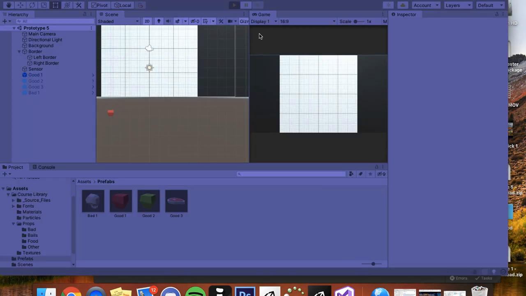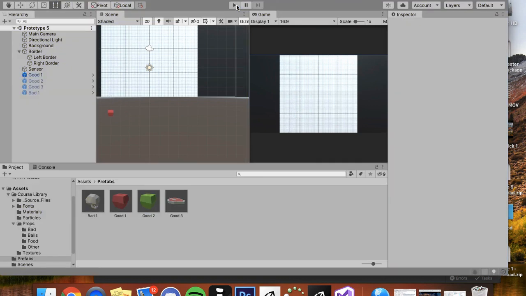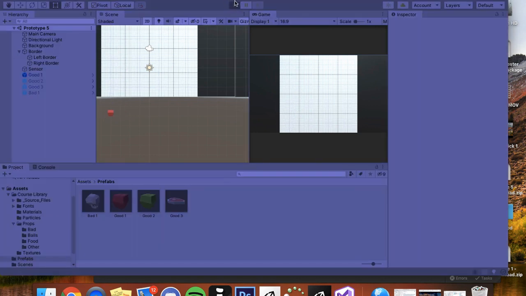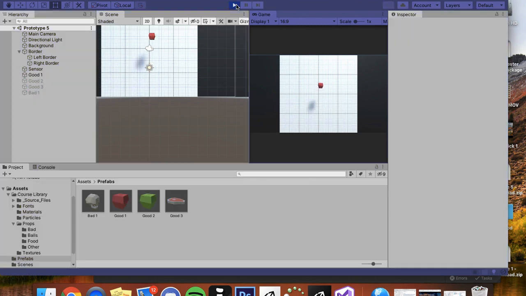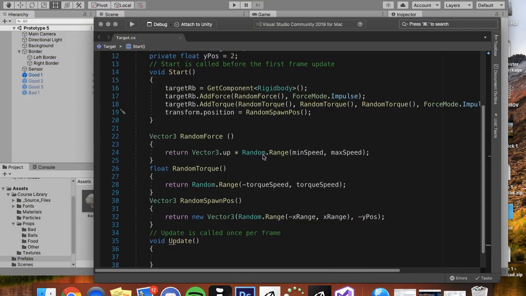Let's test this out and see if it works. There you go. Let's try press and play again, see if it finds a different position. Yep, it works. Okay, good. Well, I learned something new here. I don't know why I thought I had to put a new vector 3 inside here. That means it was just doing double the work. Great. So all of this is clean.